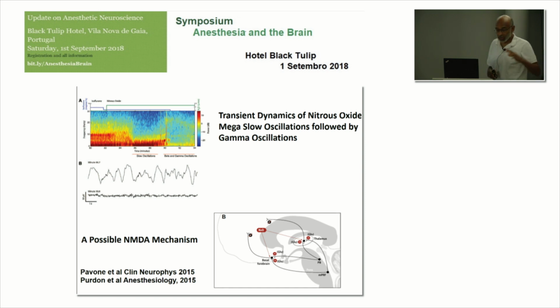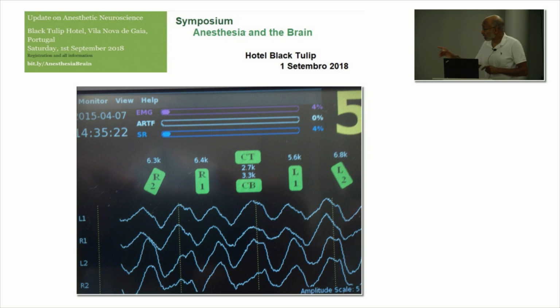This one is worth knowing about. The parabrachial nucleus, it's like a glutamatergic superhighway. It's a very, very strong connection. So when you stimulate that area, it just sends a major arousal signal. By the same token, if you take this area out, you're going to have a profound decrease in arousal. So this is what we postulate was happening here. But I couldn't tell you why it's transient. I can postulate why it would come about initially, but I can't tell you why it goes into high frequency terms. And just to show you what this looks like on the EEG, I'd never seen this level of EEG structure like this in the operating room.